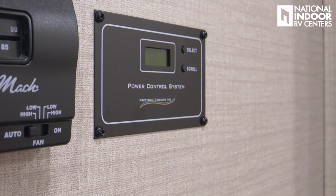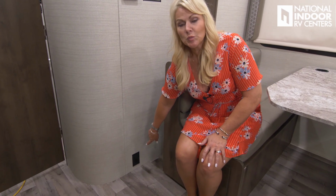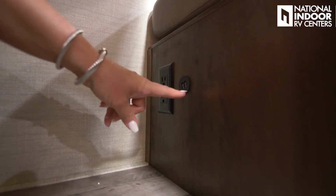We have a power control system, so we're on 30 amp service and we have 2 ACs. So this is going to shed the load as necessary if we're overtaxing the coach. And down below here, we have 2 110 outlets. With all of our smartphones and iPads and different devices, you can never have enough outlets. So they've given us 2 110 outlets and 2 USB outlets underneath the booth dinette.